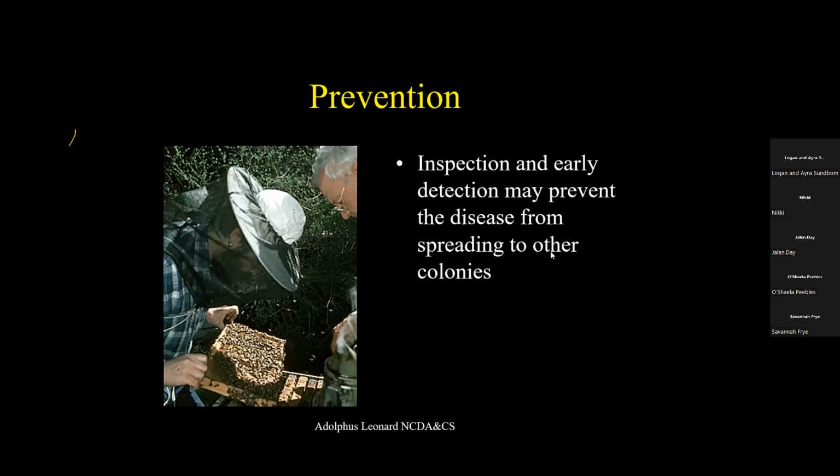Early detection is important because if you detect the process early on, you can limit the problem to the one colony that's affected before it gets robbed out and spread to all the other colonies in the neighborhood, especially if your apiary is the first one to be infected. So that's why keeping your eyes open and being an observant beekeeper can catch this early on, and then you only have to deal with one colony.